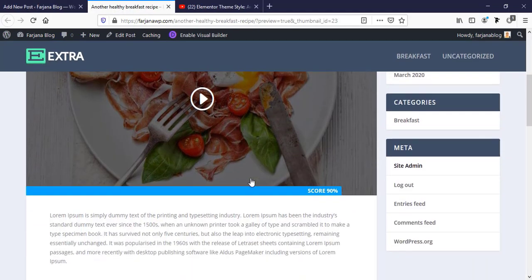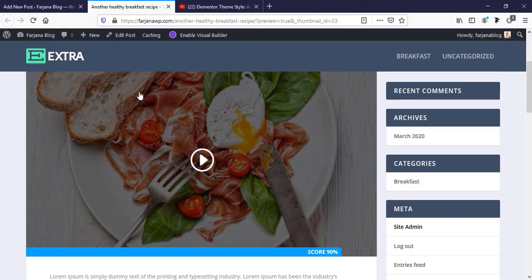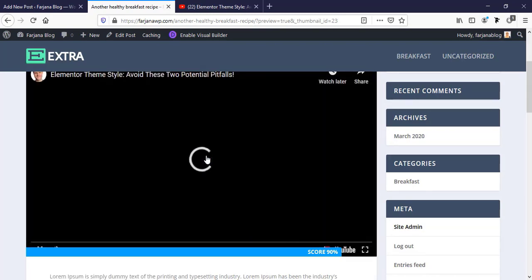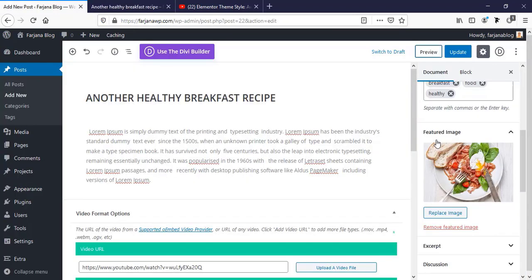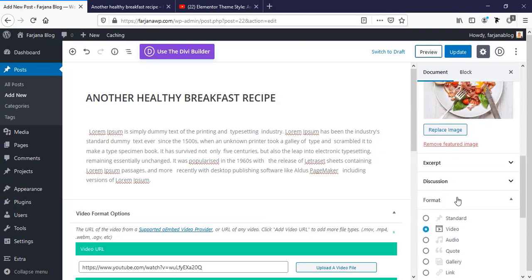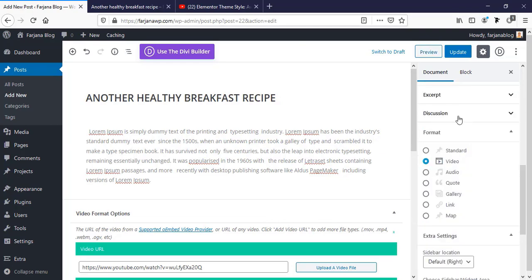And here we can see the featured image is showing on top, and when we click on it, it's loading our video. If we don't want any featured image before our video, we can remove this featured image. We don't necessarily need this, or we can keep it if we want a featured image with our video.